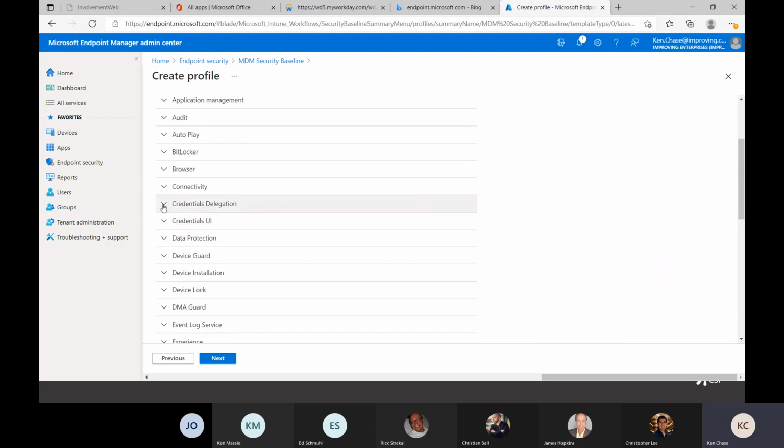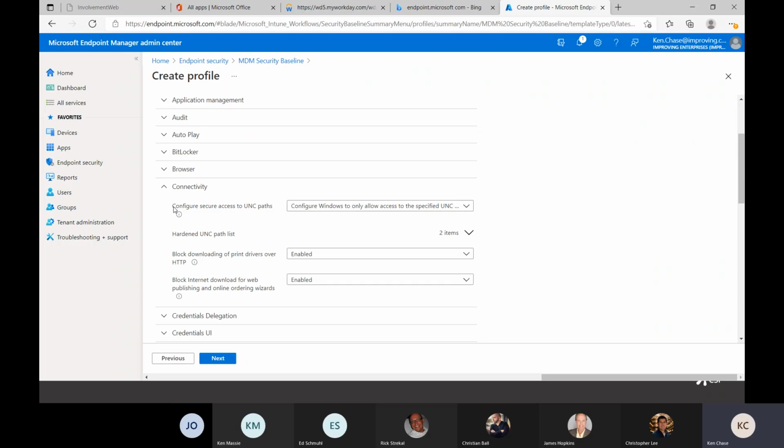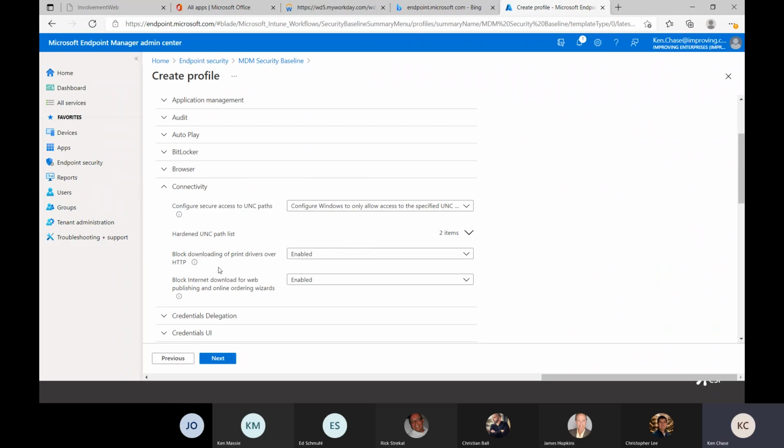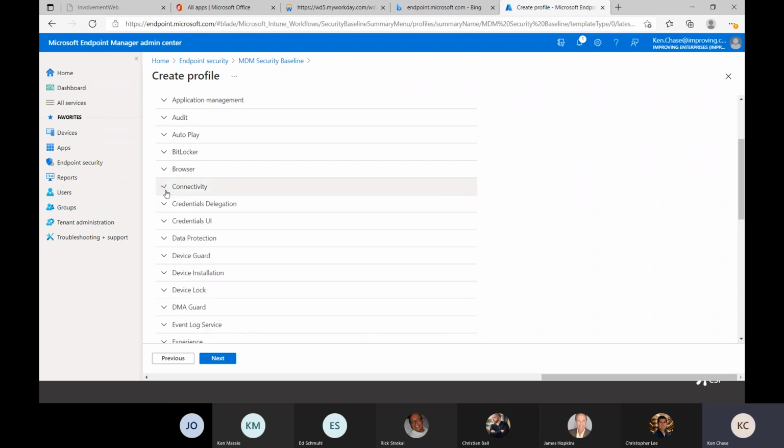You can go as far as connectivity. So if you wanted to block things like downloading print drivers or internet downloads from web publishing and online ordering wizards, things like that, you can do that.